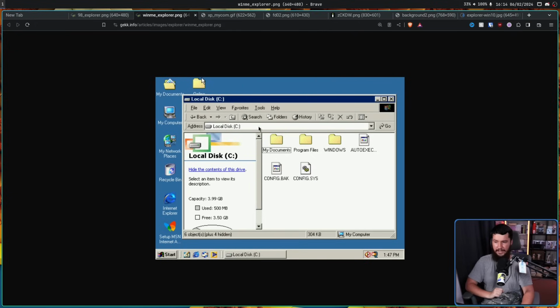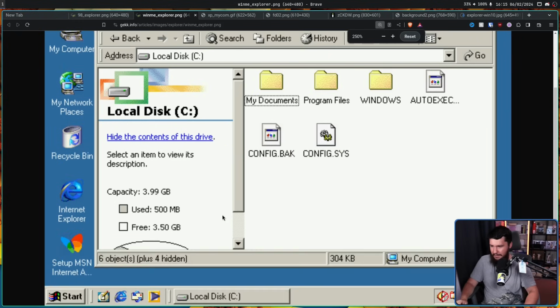Here is Windows ME. This is very much the same. They don't have the blue accent here anymore, but they do have more of an accent color here with the lines. It's just been expanded upon to be shapes now, and the rest of it is pretty much the same. The gray here is now more of a yellowy gray, but it's still pretty much the same idea. As a fun little throwback, you might notice this C drive is 4 gigabytes. Just in case anyone was around at that time and you want to feel very old.